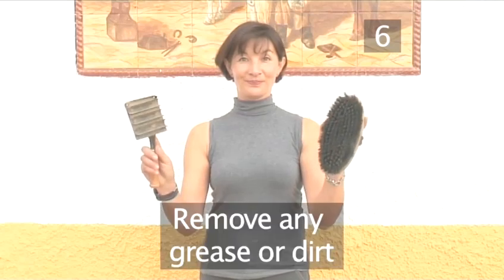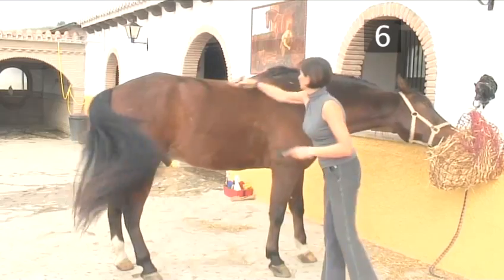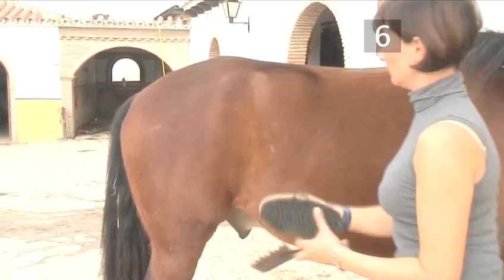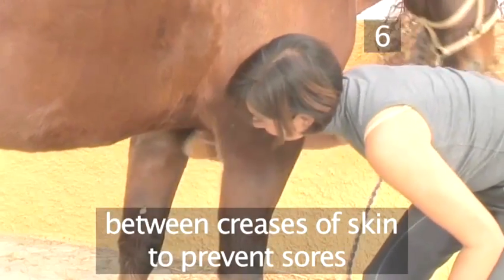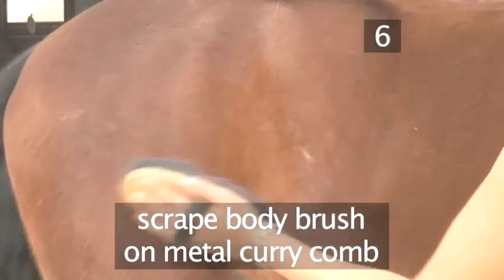Step 6. Remove any grease or dirt. Use the body brush and the metal curry comb for this procedure. Now begin to brush once more, in short flicking but firm motions, all over the body. Brush down the legs and in between the creases of the skin to stop any sores or rubs from forming. In between strokes, scrape the brush onto the metal curry comb. This removes the grease from the brush.